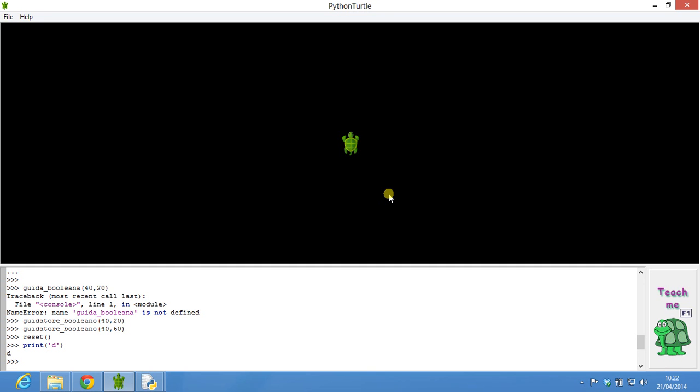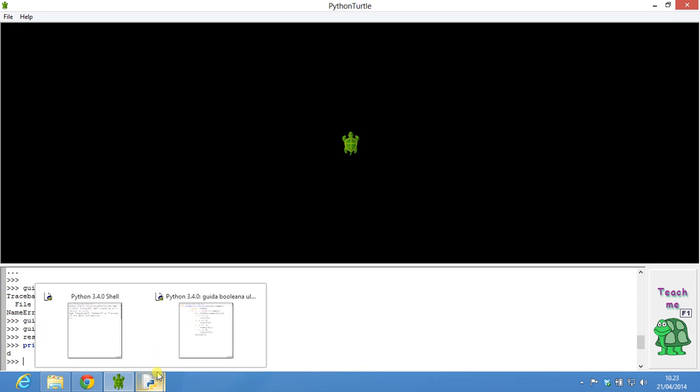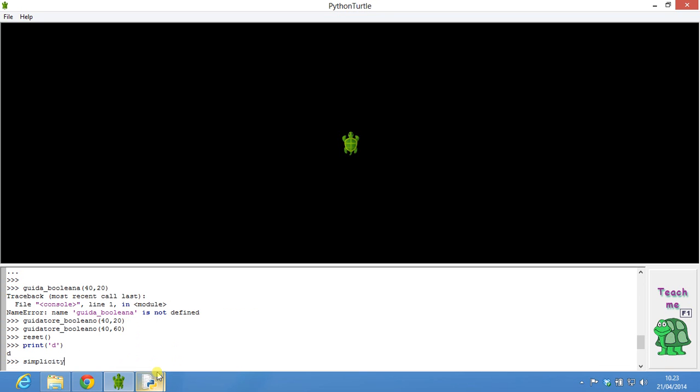So I think that I'm going to mark this thing, and the simplicity to use is very high. So I'll put 9 out of 10 for the simplicity. Simplicity equals 9 out of 10.